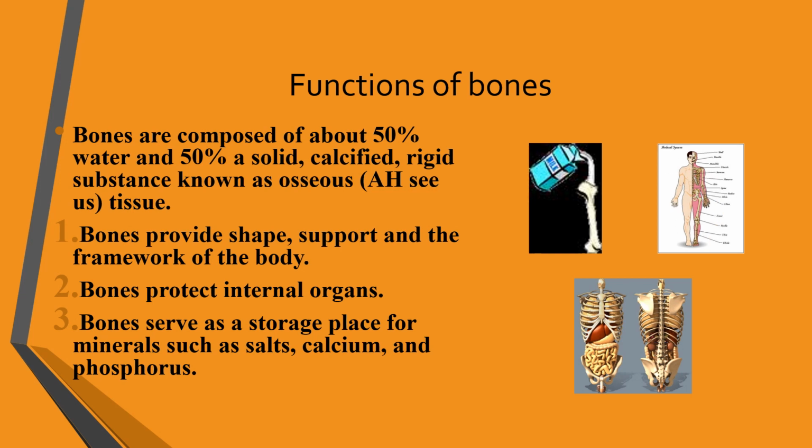Functions of the bones. Bones are composed of about 50% water and 50% a solid, calcified, rigid substance known as osseous tissue. Number 1. Bones provide shape, support, and the framework of the body. Number 2. Bones protect internal organs. Number 3. Bones serve as the storage place for minerals such as salts, calcium, and phosphorus.